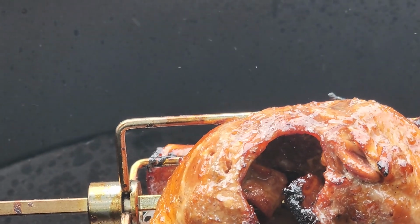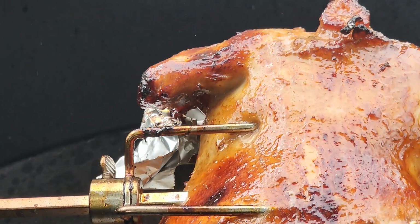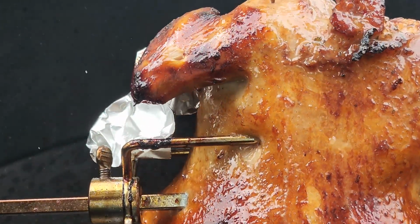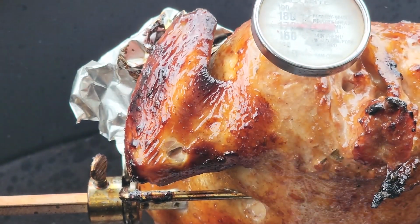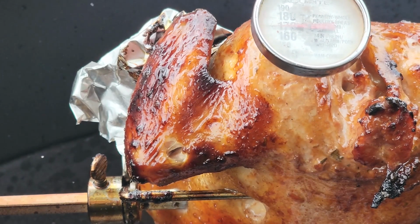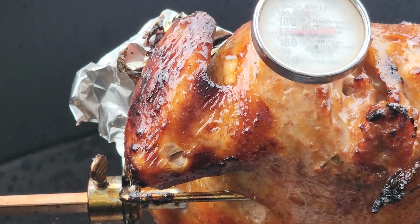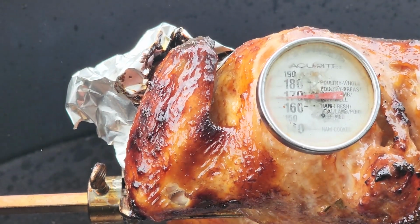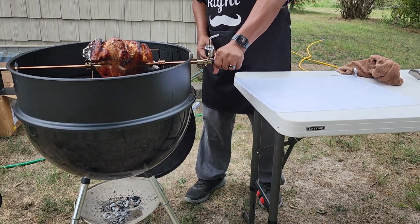I think we're done. We turned the motor to the rotisserie off and put the cooler end of the chicken towards the fire for another 10 minutes and got the temp up to 190 on the other end as well. And then we took it off the fire.